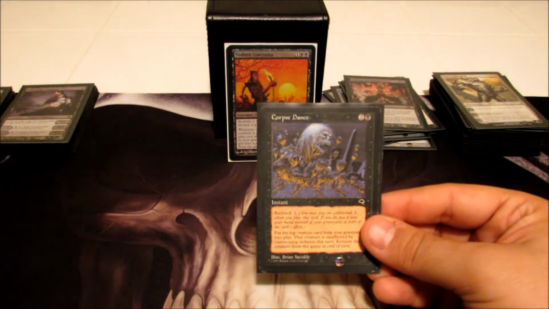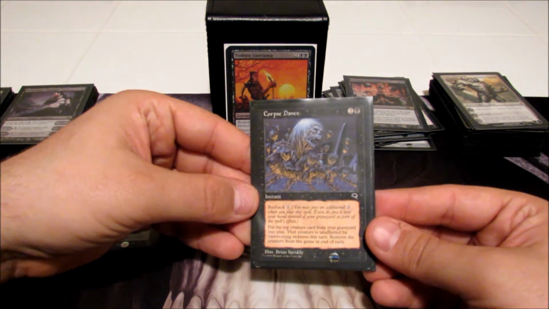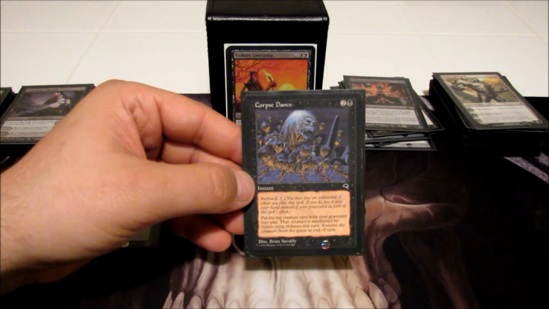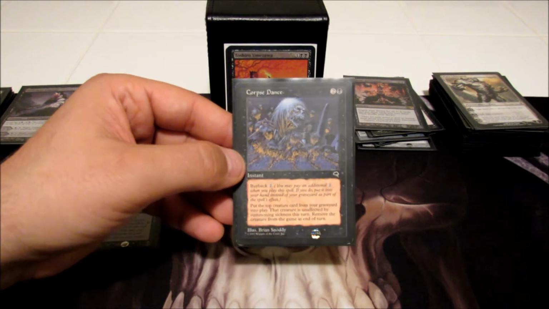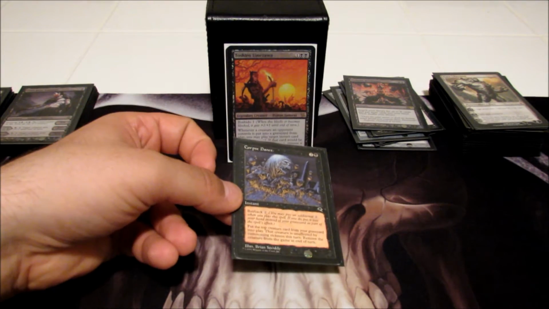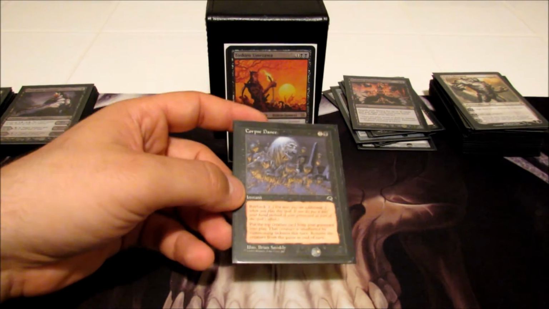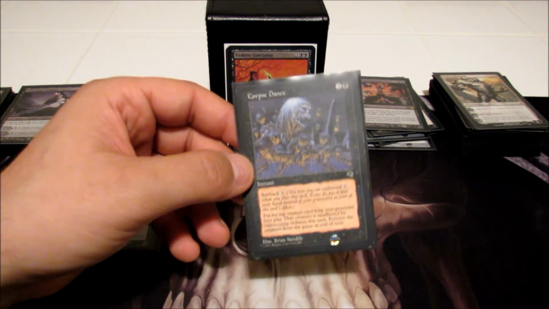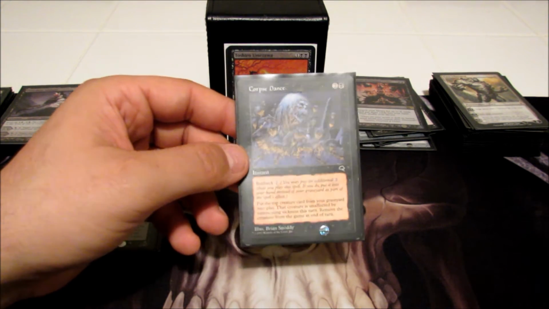Corpse Dance. I love this card. Instant speed res with a buyback of 2, so for 5 I can res it and keep the spell in my hand. What's nice about this is that I can cast it for the 3, it will go to the yard. If a creature dies, I can cast it from my yard and pay the buyback to get it back to my hand. So I can pull some pretty good tricks with this using Toshiro's ability.